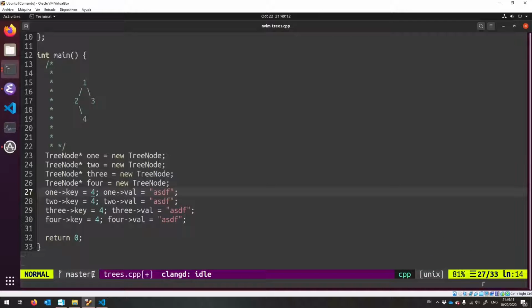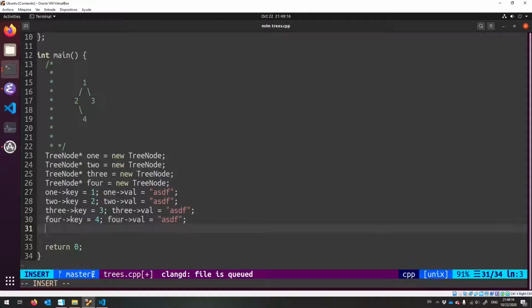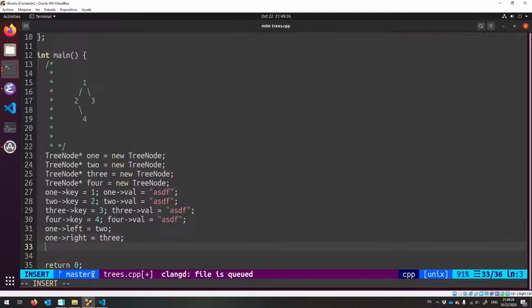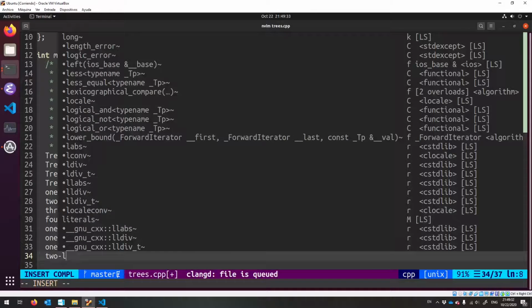Okay. 1, 2, 3, and 4. And then we have the left-right pointer. So 1's left is 2, 1's right is 3, 1's parent is null because it's the root. 2's left.